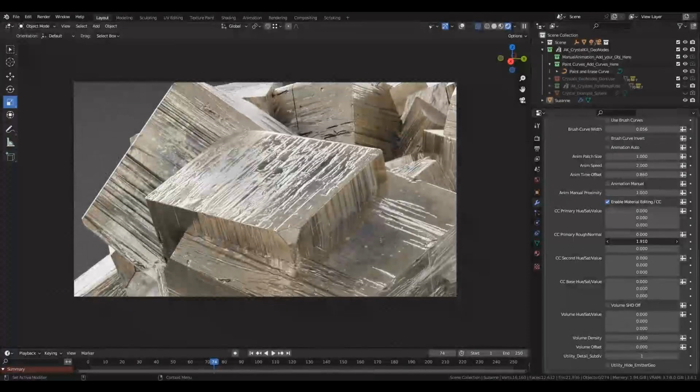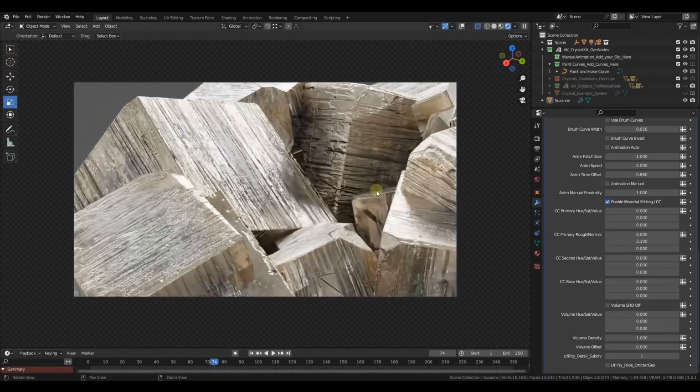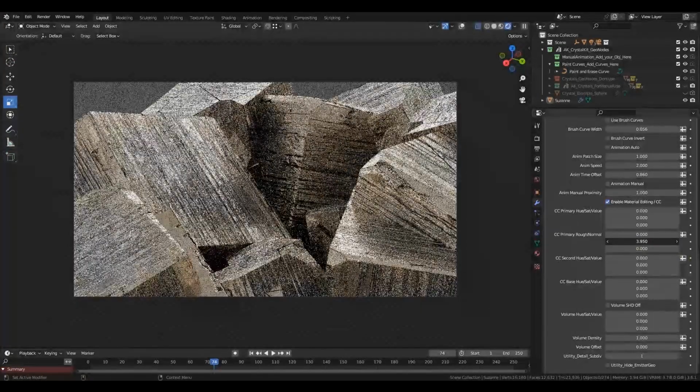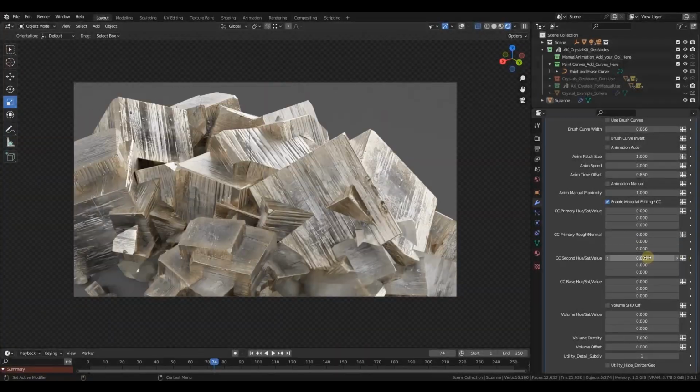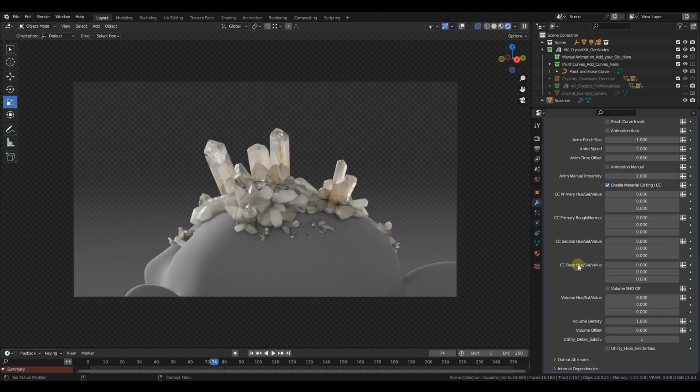You see, as I crank this up, the structure is getting more and more accentuated. Same goes for the second crystal layer. You can also change the hue, the saturation and the value for this one, and you can do the same for the base crystals.